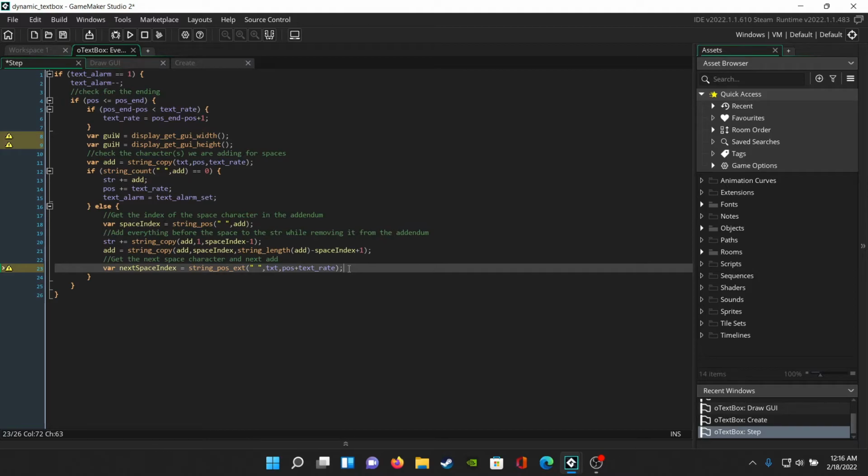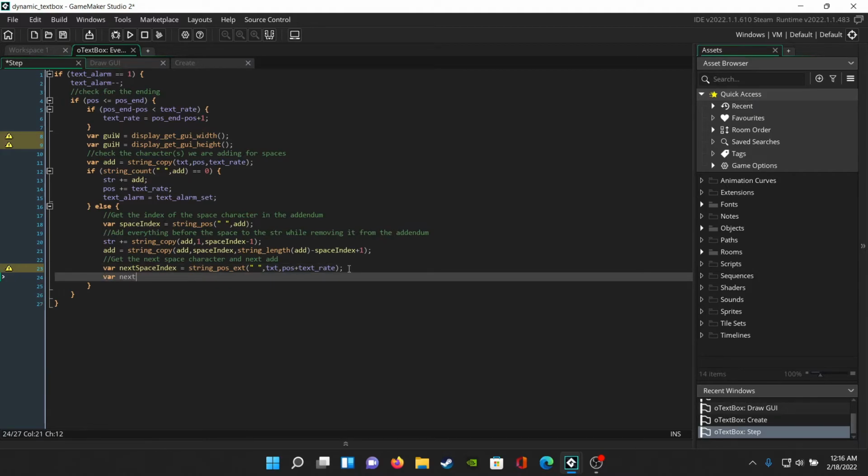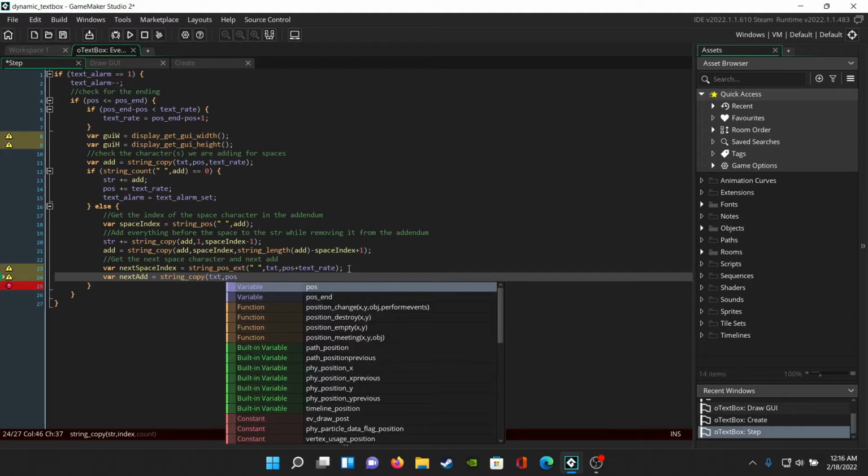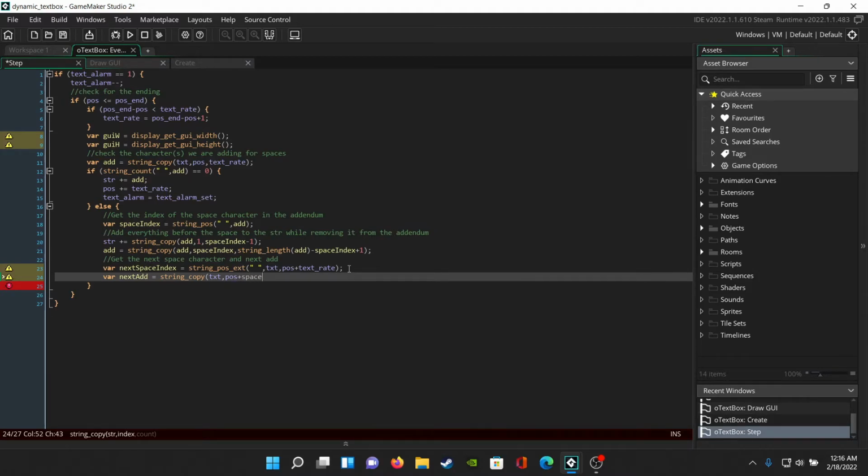It's very technical. And then the next add is going to equal string copy the text from the position plus space index -1. So we're going to start from our position plus where the space index is -1. So we're actually including the space. Indices, I don't like them for strings.